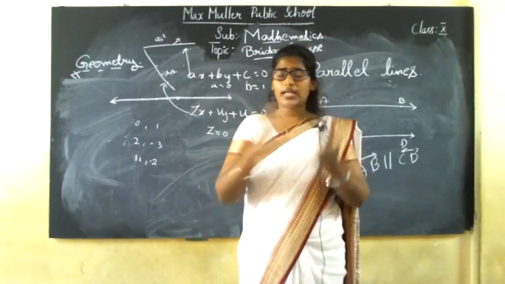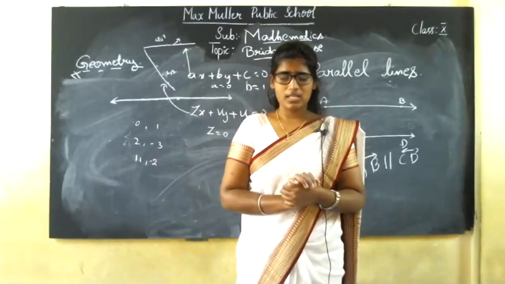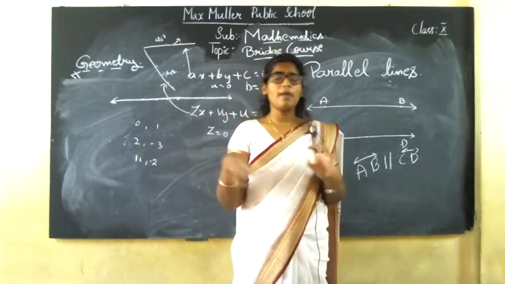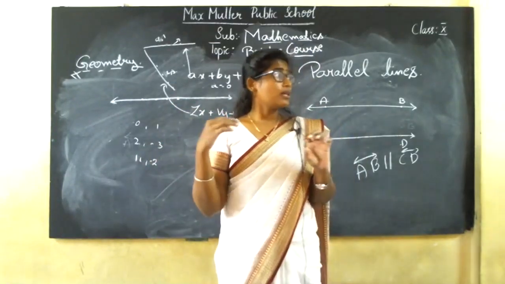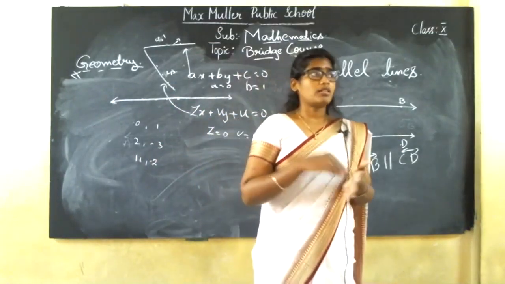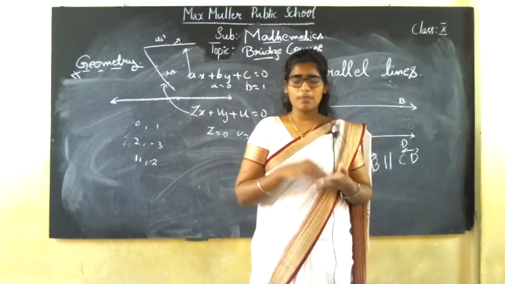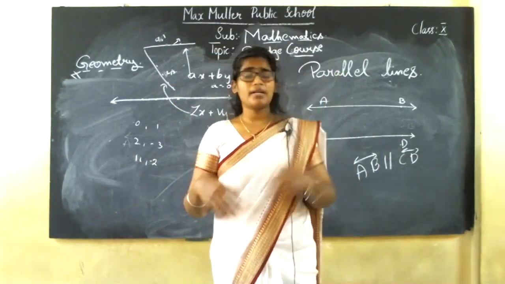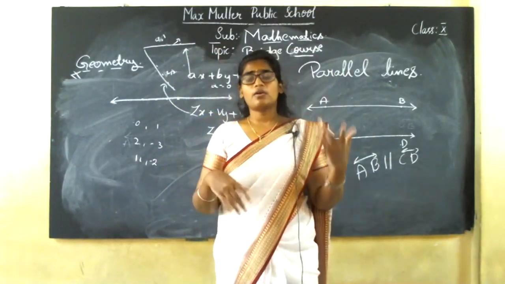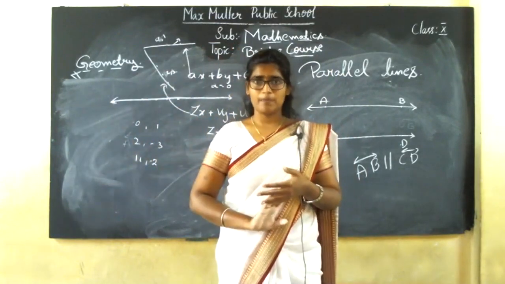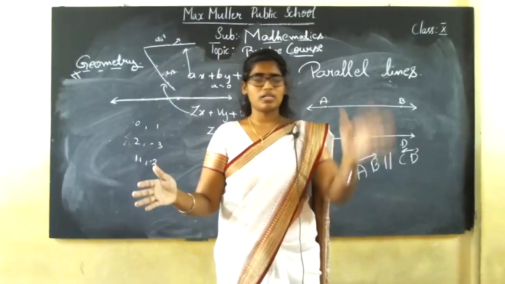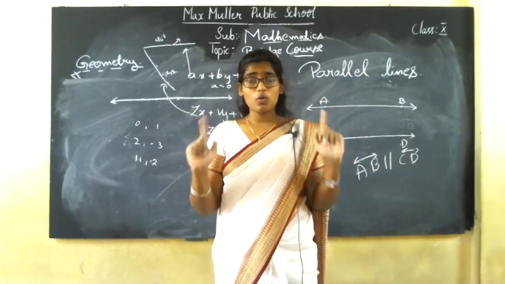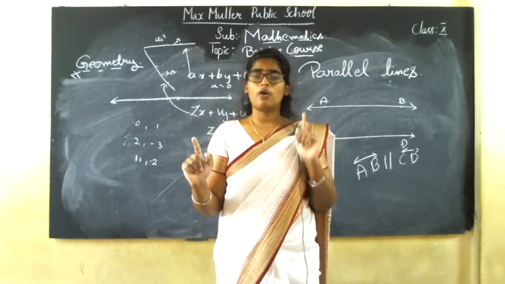You can keep arithmetic and algebra in one particular book itself, and for geometry a 200 pages plain, unruled book you are going to keep, and for graph also, a 100 pages book you are going to keep, and for arithmetic and algebra you keep 200 pages. If it is completed, then you can go ahead with another book. Okay, now if I am doing arithmetic, you are going to start from the first, and if I am going to do algebra, you are going to start from the back. Okay, make a partition in one particular book itself. In the first you write arithmetic, and in the middle you write algebra. You are going to keep a particular book for mathematics.